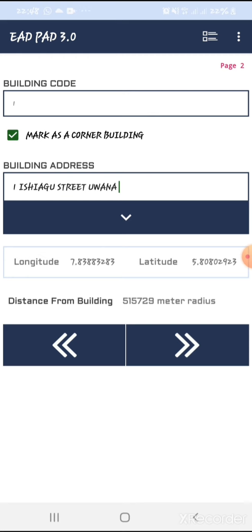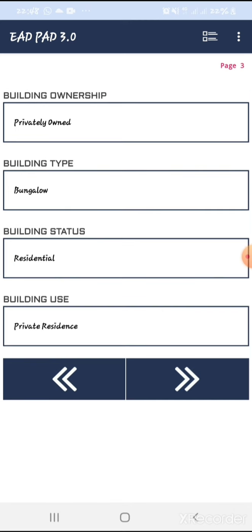You must be close to that building while taking the building. So your distance from the building should be accurate. It should not be too far, but it must be near the building. So you have your building code, your building address, then you have your longitude and the latitude, your distance away, which you can't change. So you move forward.